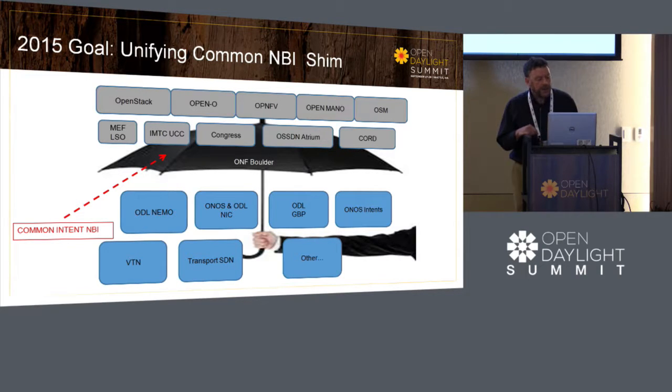Last year in the ONF, we looked at many projects talking between things outside the SDN controller and the controller itself. We wanted to find a common interface across all of these, but we also recognized that we weren't going to throw away all of these existing projects and start over from scratch. What we really needed to do was figure out some kind of thin shim layer that we could insert between the two, that would mean minor adaptation to the south side of these gray boxes and minor adaptation to the north side of these blue boxes, but fundamentally would allow reuse of all the rest of the work.